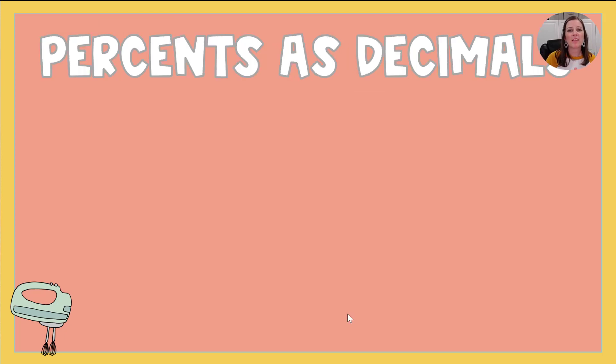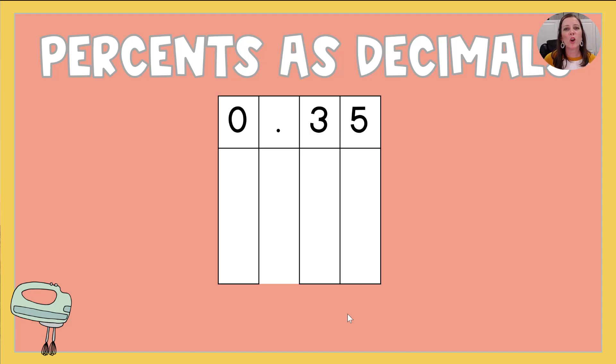And let's move into our very last learning goal for this video, percent as decimals. Before we can go too far, let's just talk about place value with decimals. We have the ones place. We have the tenths place. And then we have the hundredths place. Notice that hundredths is two places after the decimal. That's what we're going to want because we're talking about percent out of 100. And so if we're going to do it as a decimal, it's hundredths, it's two places after. Those are the two places that we want to have numbers.